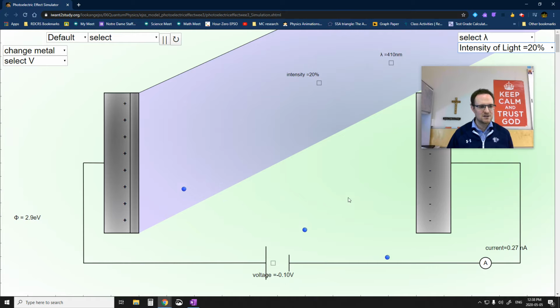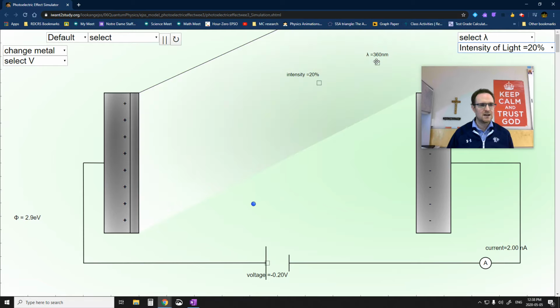You can see some of these electrons get pretty close and just skim the surface. Some of them are going wild and off the side, but you can see some of them get really close, but they don't quite get there, right? But I still have some that actually make it across. So technically my stopping voltage would be like 0.2 in this one.